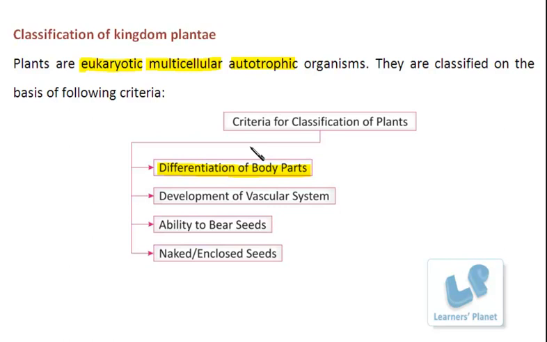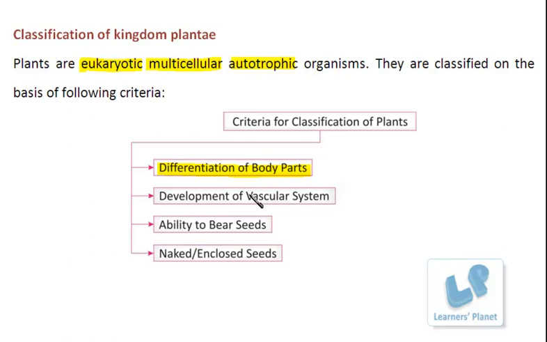There are plants in which little development is there, and there are plants where complex development is there. So depending upon that, the major subgroups are formed. Next, initially I said that if it is differentiated into different body parts like stem or leaf or anything. Fine. Now the next criteria is whether in this developed stem or root the vascular system is present or not. So this is the next criteria.